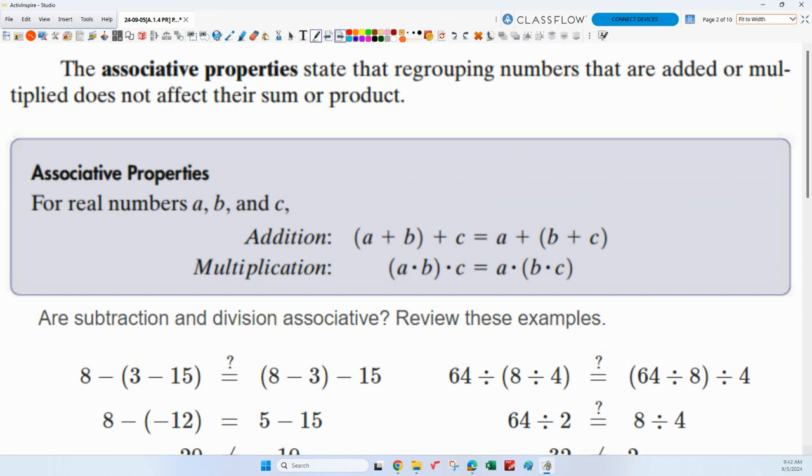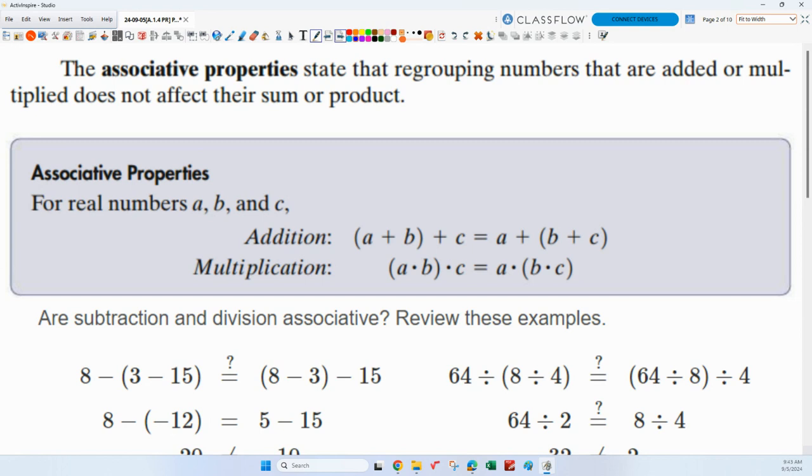You can only add two things at a time. And so you have to choose the order in which you're going to add up multiple things, more than two things. So the associative property of addition says if we have three numbers, A, B, and C, that we're going to add up, we could, for example, add the first two, A plus B, get a result, and then add C. That's fine. Or we could add B plus C first and then add that to A. It doesn't matter. The order in which we pair up those numbers to add them doesn't make any difference for addition or multiplication. How do you remember this?